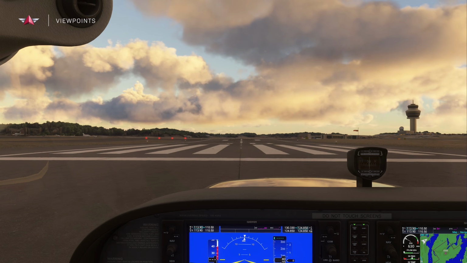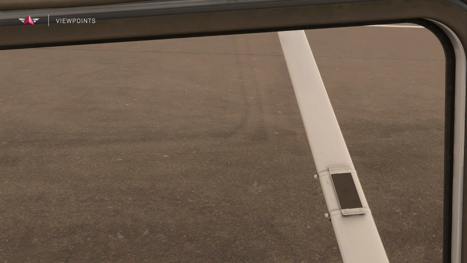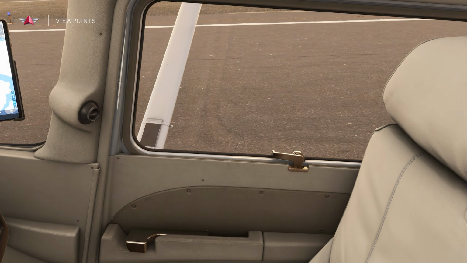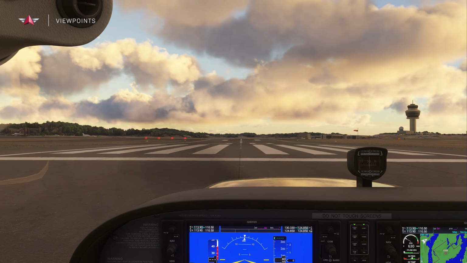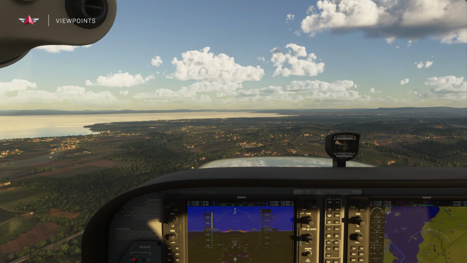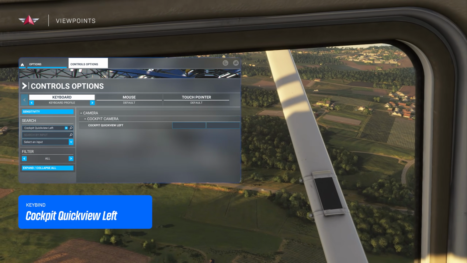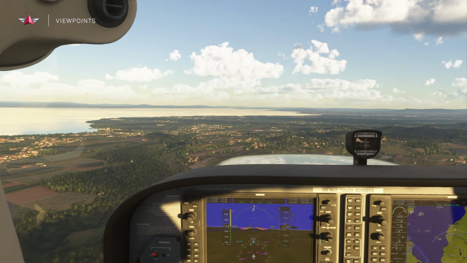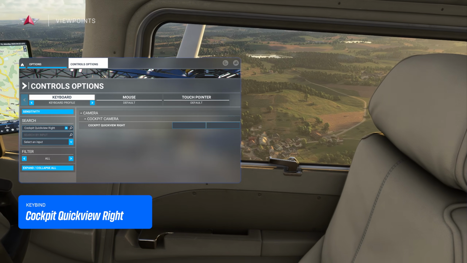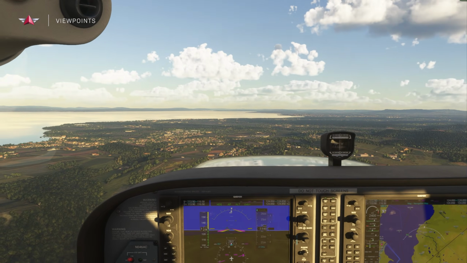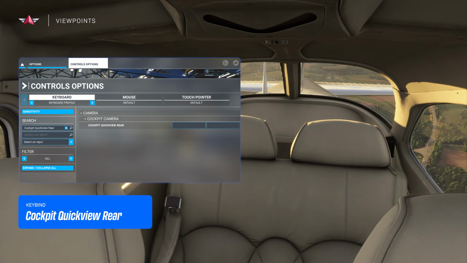And finally, you should set up your quick view buttons. These will allow you to quickly perform visual checks around the plane, and they are especially useful while flying in the traffic pattern or on navigation flights. We suggest you use at least these 3 quick view keybinds, covering left views, right views, and a view directly behind the plane.